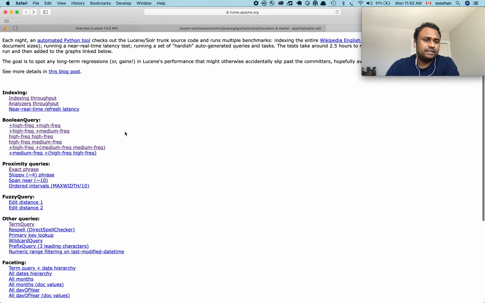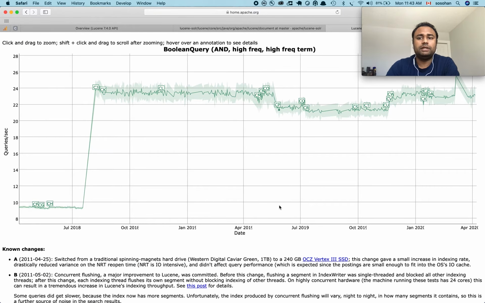Another thing I saw that was very interesting was the Boolean queries. These are AND queries, and you can see how performance took a significant improvement at that point. And if you see what happened, the big change at that point was to stop counting total hits by default. So by changing a default behavior, they went from 10 queries a second to 24 queries a second.